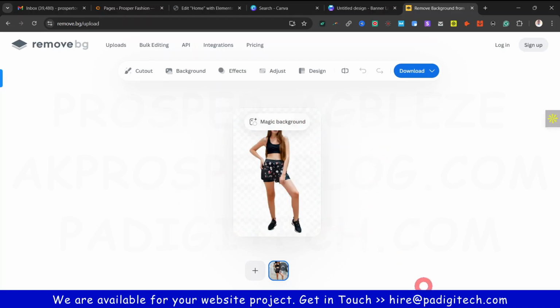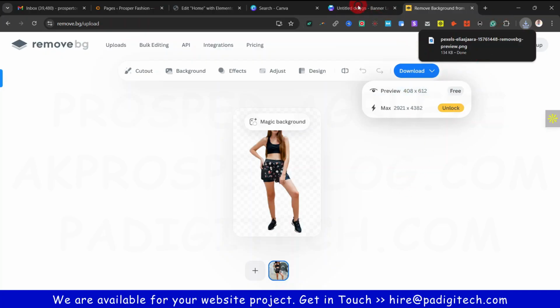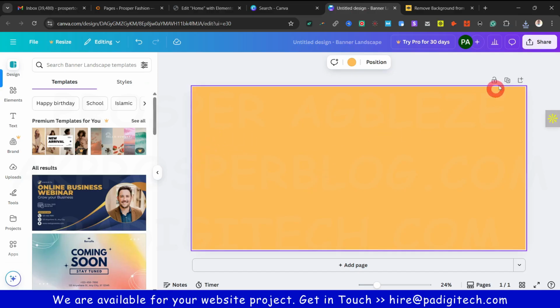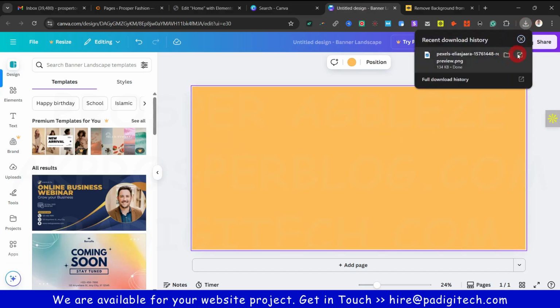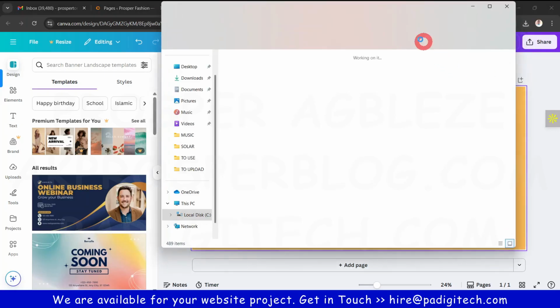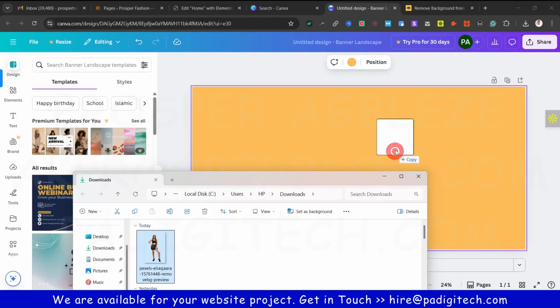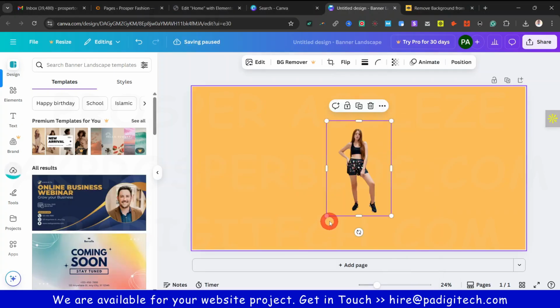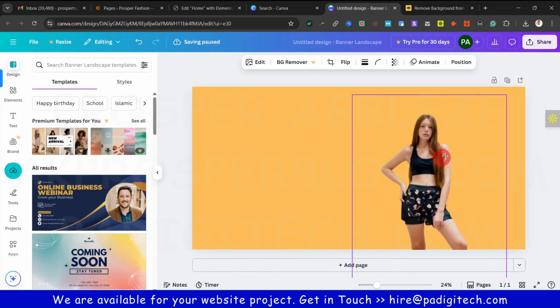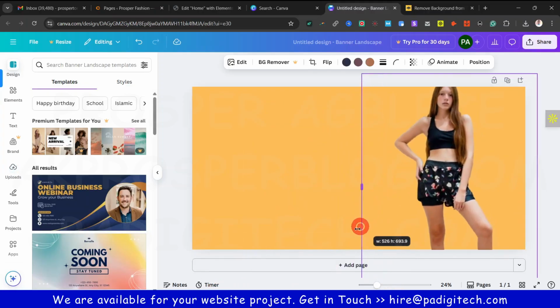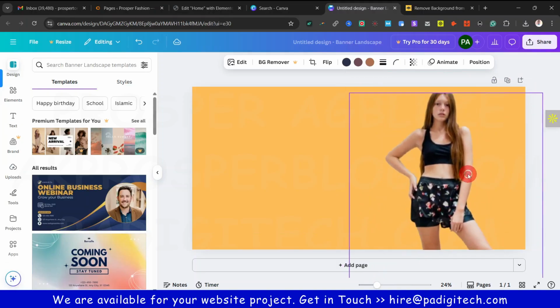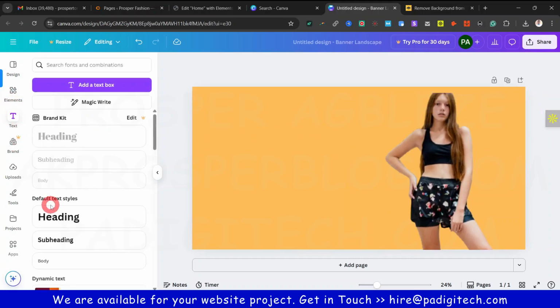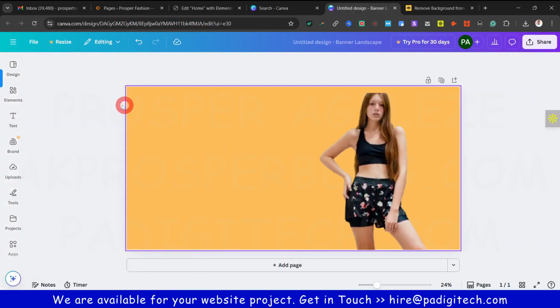All right, so you can see the background is out. I can go ahead and then download it. All right, so that is downloaded already. Then I can come over here and upload that image. So you can see it. All right, so this is just for sample purpose, okay? Maybe this is the image that best fits what I want to do. When I want to bring in text, you click on text. Okay, you might not even need to bring in text, so it's just the image that we need.